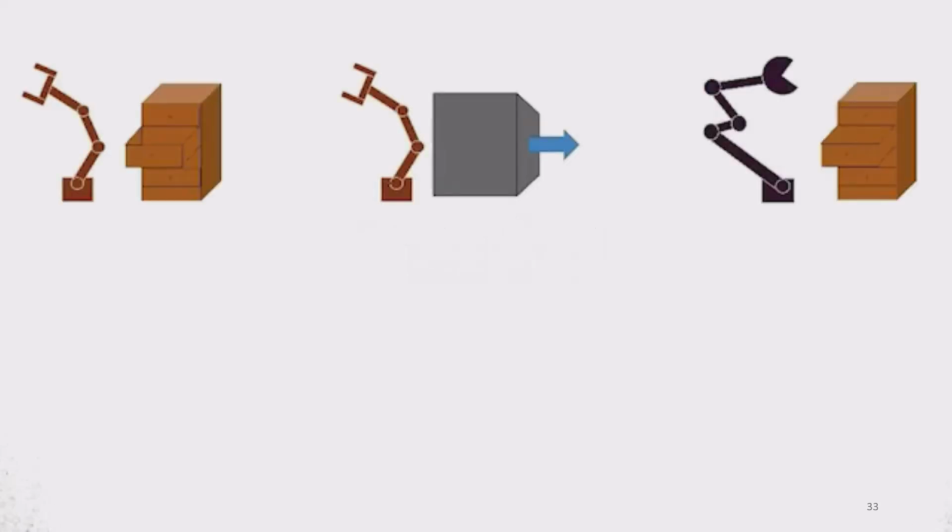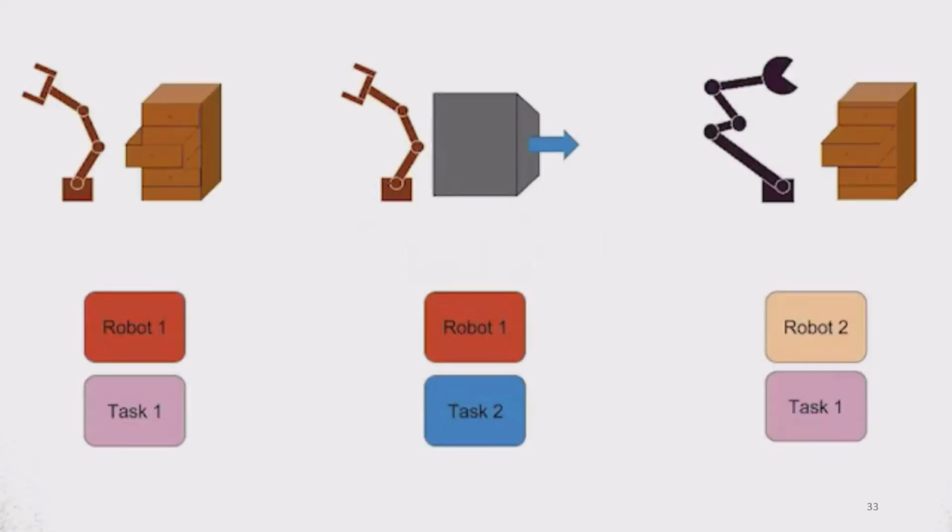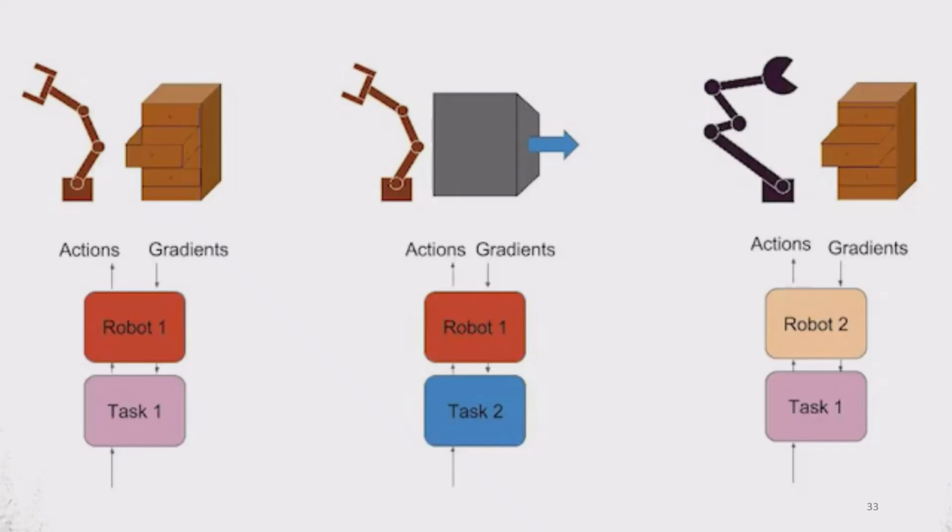Our goal is to train modular policies on a subset of all possible robot task combinations, such that the modules learned perform well in the remaining combinations without additional training. We refer to this as zero-shot performance. Given these robot task combinations to train on, we compose the appropriate modules to make 3 policies. Note that the modules of the same color have tied weights. We train the modules end-to-end using standard backpropagation.